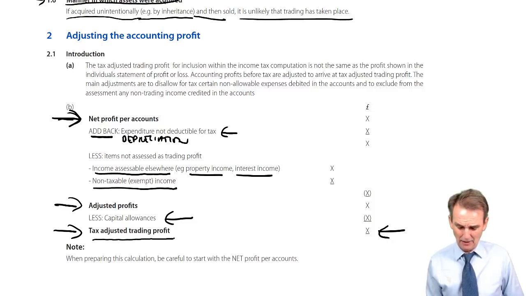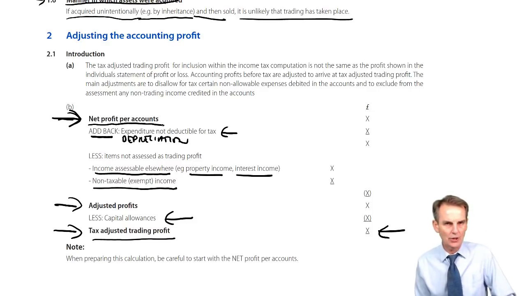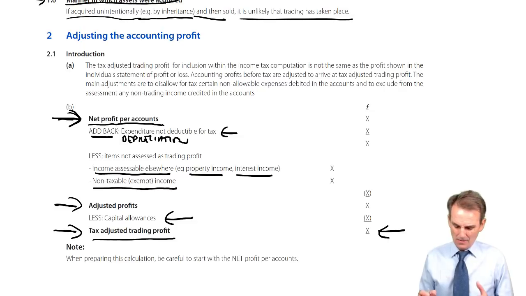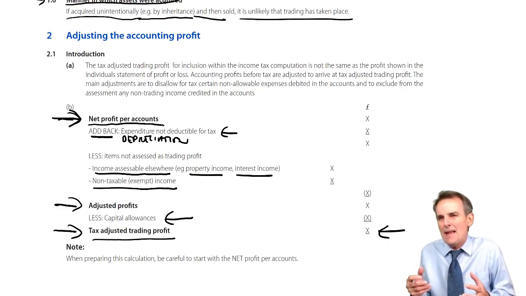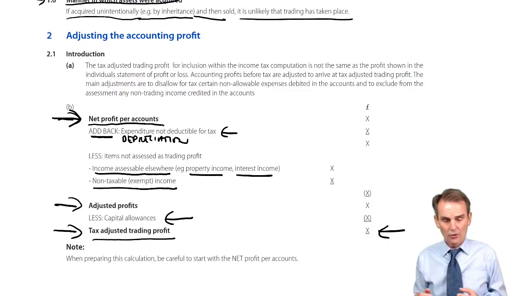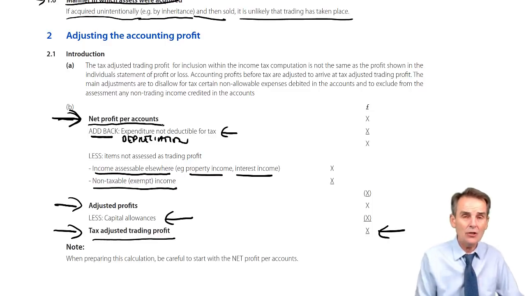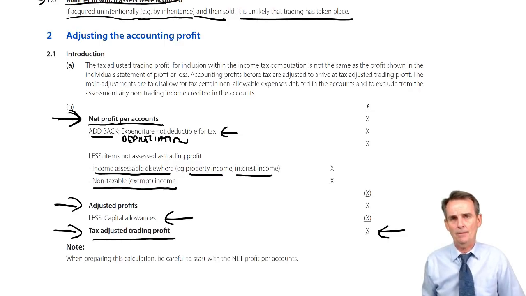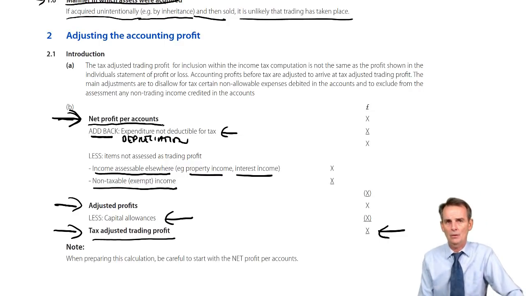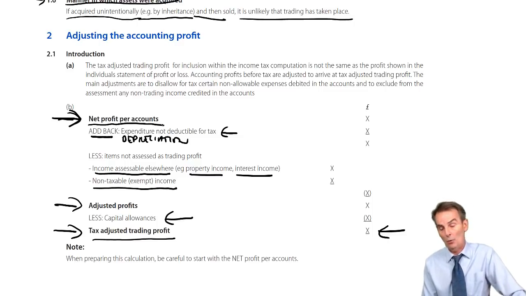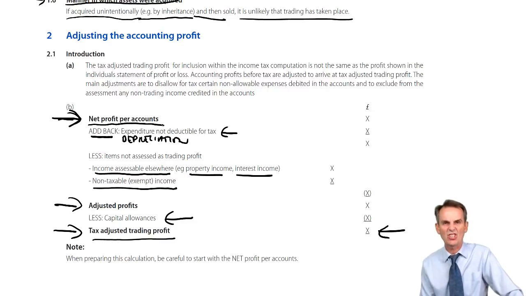Once you've got that tax adjusted trading profit, then the next problem is how do I relate that tax adjusted trading profit, based on whatever accounting period the individual has decided to prepare their accounts for? How do you know how to assess that? I've got a tax adjusted trading profit for an accounting period, but I need to assess those profits in a tax year. Now, when we looked at this in chapter 2, we said that for every source of income, there was a basis of assessment. And most of them were simple, like a received basis. Employment income, received. Dividends, received. Interest, received. Sensible, simple bases of assessment.